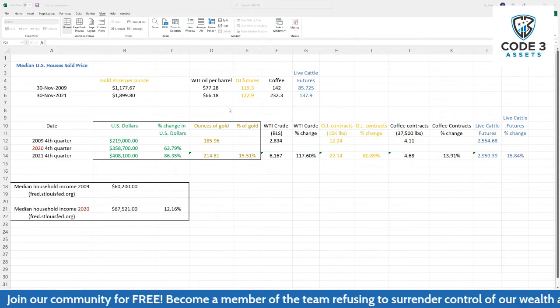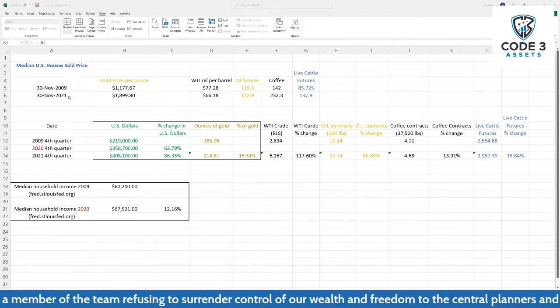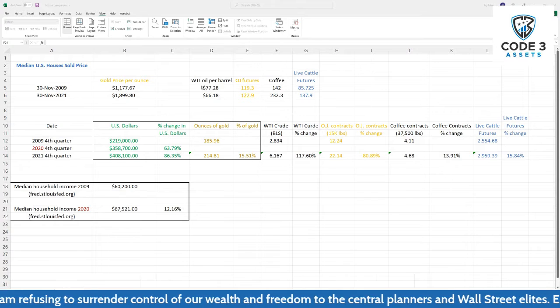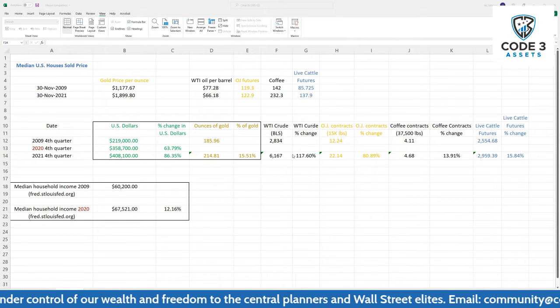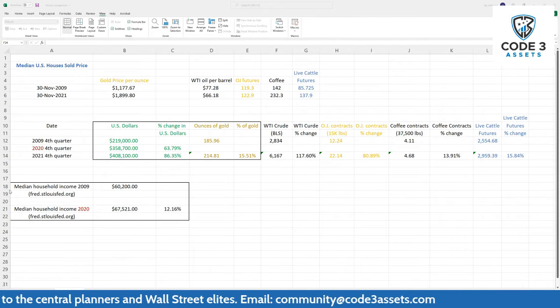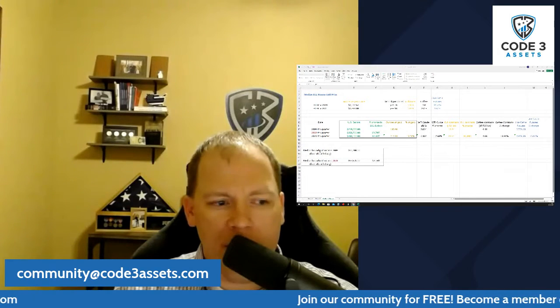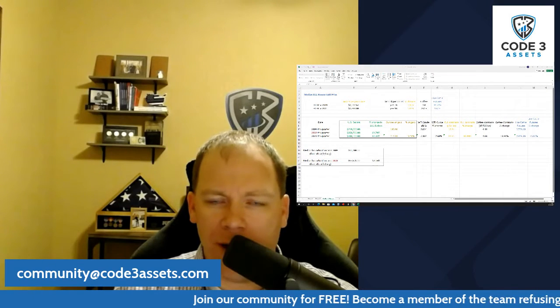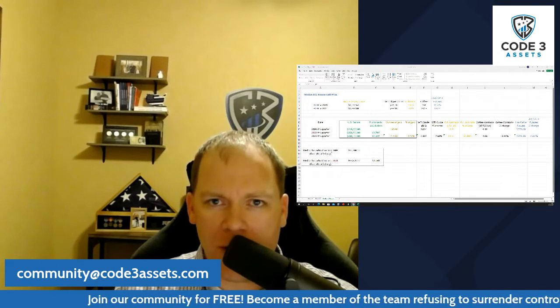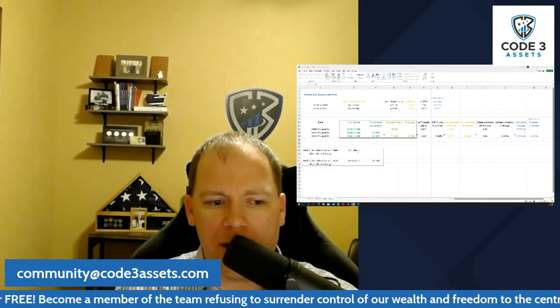Now the oil didn't, but you've got to remember in 2009 oil was high, and where this number is in November of 2021, obviously oil's still recovering, but oil was on a high back then. But my point is the dollars become worth less, but this is the key right here. And this is why it gets harder and harder to put together new build deals. So if you look here where it lists the median household income, according to FRED, both these are median household income, not individual income, was $60,200 in the United States.